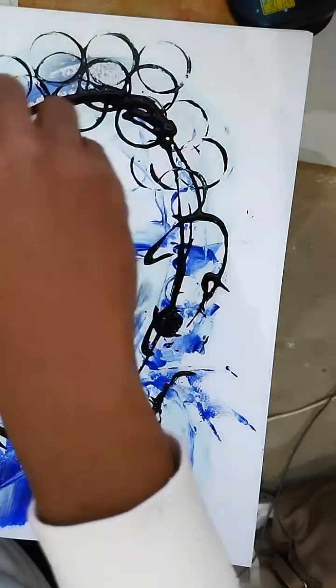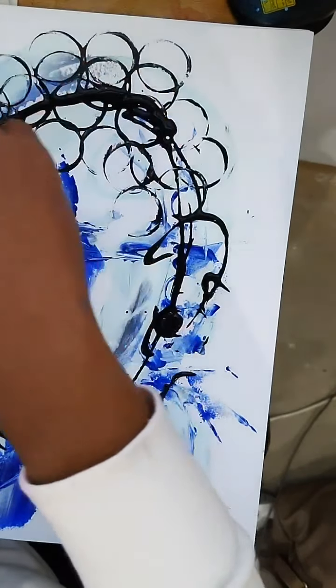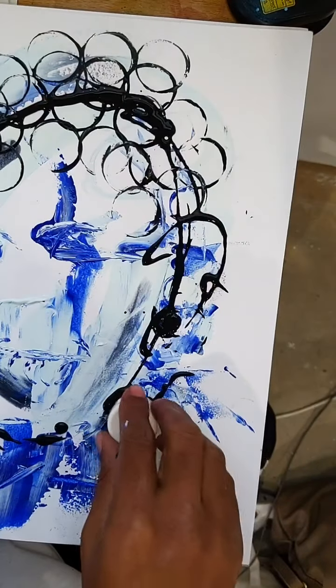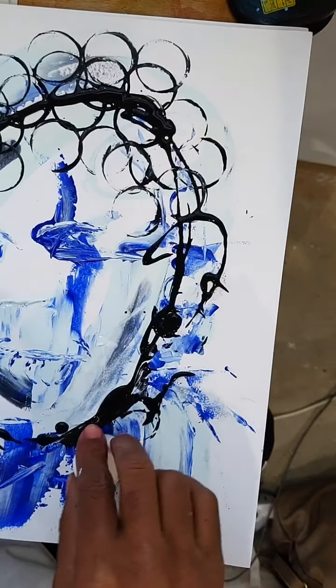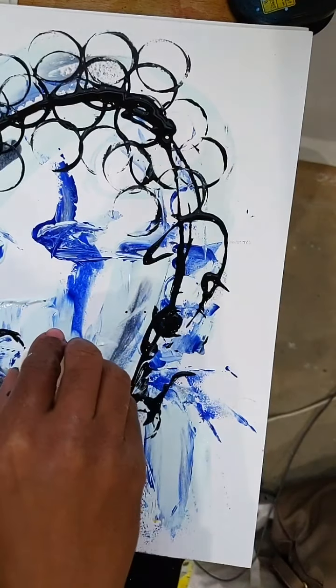Now the question is, do I like this like this? I'm not against it, but I feel like I liked it better the other way. But that's a good thing about paint. Let it dry. And yeah, you can paint over it.